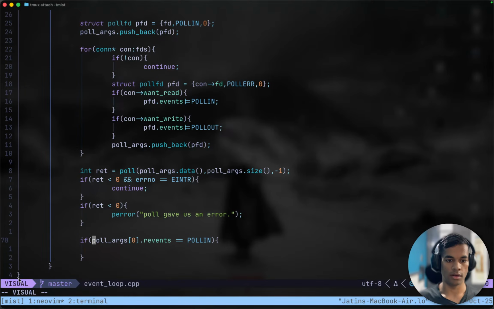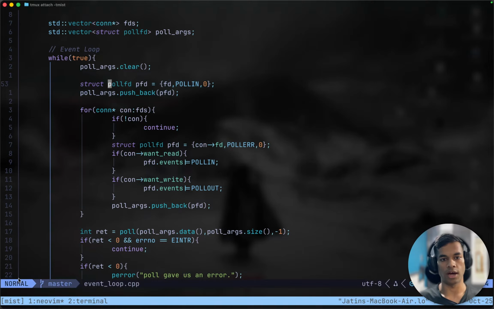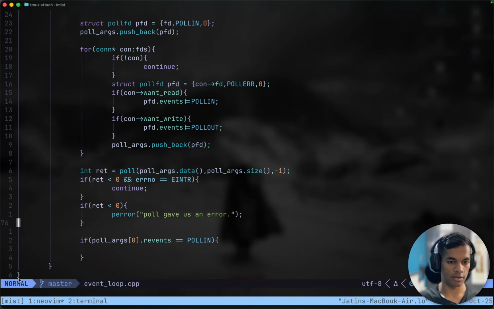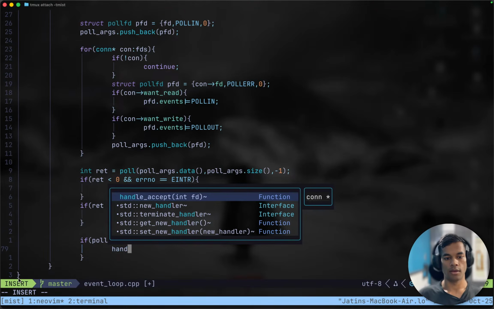Because the first argument in poll args, we specified it here. The first argument is going to be the main listening file descriptor, the main listening socket. So that makes a lot of sense. And for that file descriptor, we are checking the return values. Can we read? Is there an incoming request?